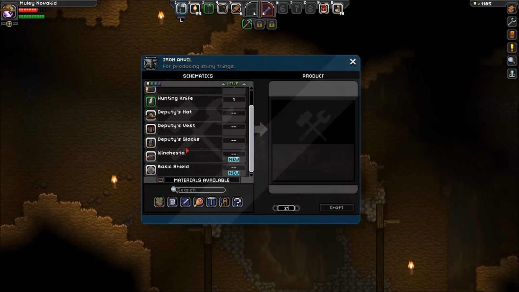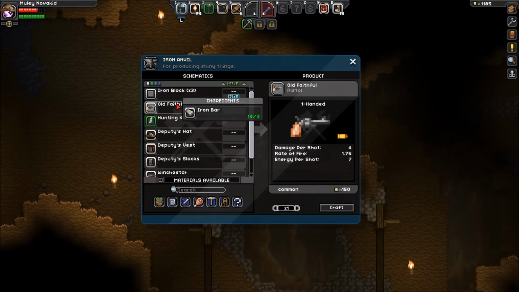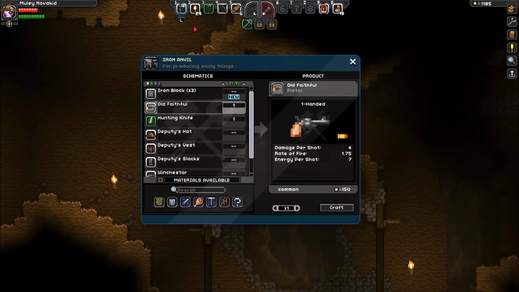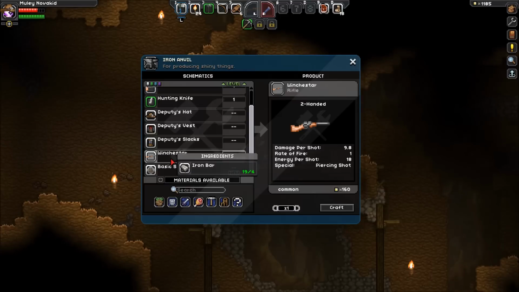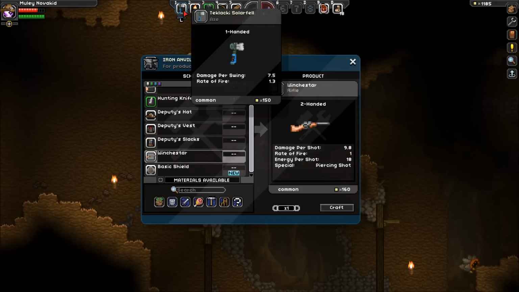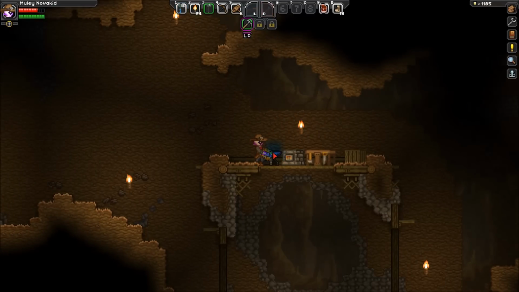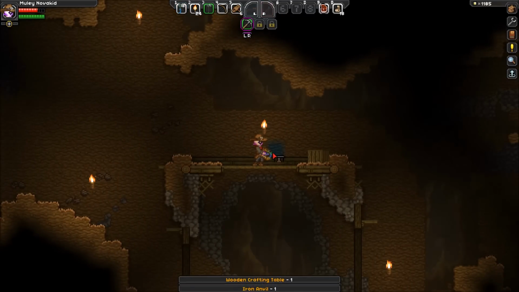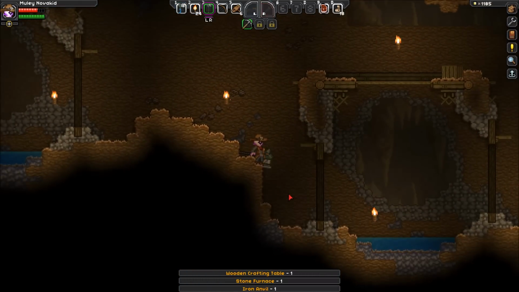So yeah, now we can make new weapons. These guys are known for guns, so they make guns. 4, 1, 7, 5, and 7. Nah. I think we'll keep what we got. We can upgrade. I don't really... Nah, we're fine. Damage per shot, 9.8. This does 7.5, 3.5. We're good. We don't need it. But we will take all of this stuff. And I know I didn't make a hoe, but that's okay. We're fine.